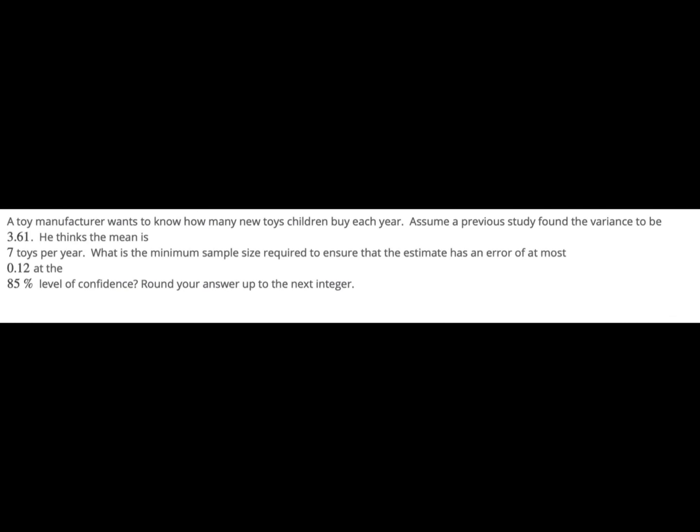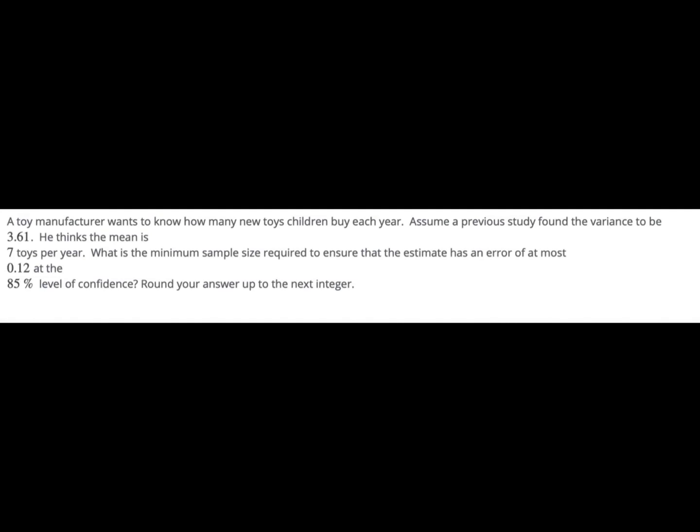For those of you that don't, there is on Blackboard, if you go onto the Blackboard page and you have a cable for your calculator, you are able to download it. For those of you where I just didn't have the time to get it onto your calculators, or if you weren't in class, that sample size program is on the Blackboard page. So if you want to go and get that, you can, and you can download it using the cable that came with your calculator. However, for those of you where neither of those options are possible, I'm going to show you how to do this problem from scratch.